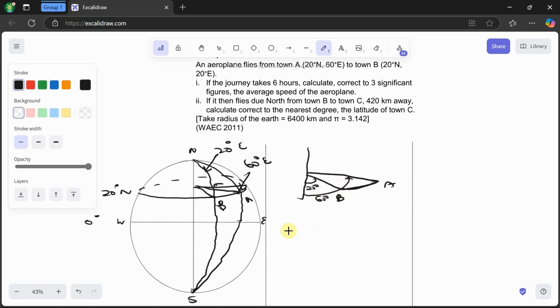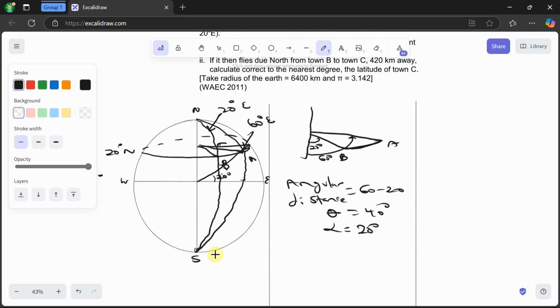So you agree with me that the angular distance would just be 60 minus 20, because here to here is 60 and here to here is 20, and that gives us 40 degrees, right? Great. So we have our theta. Our alpha from here to this point here is 20 degrees, right? Whatever angle we have here will be the same angle we have here. So if this is 20 degrees, then the angle here too is 20 degrees. Now I will do it in the calculator. So our alpha here is 20 degrees. Great. So we can find the distance.